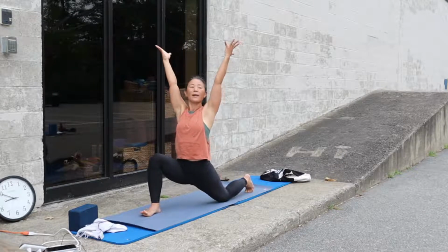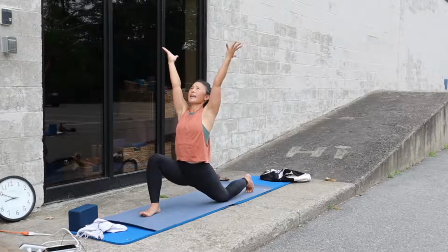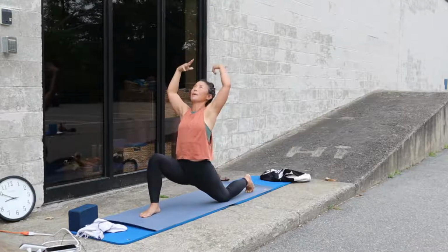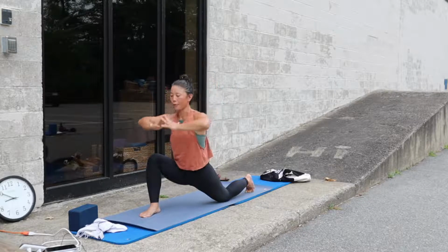Exhale, sink your hip. Really nice alignment. Lift your heart up, sink your hip. Lean back a little bit if it feels okay, so we're trying to really create almost a bow shape. And exhale, hands to the floor.